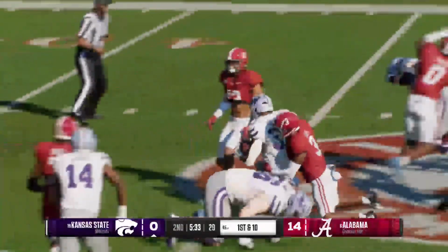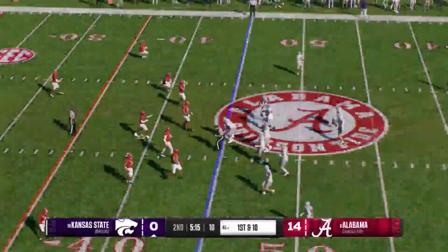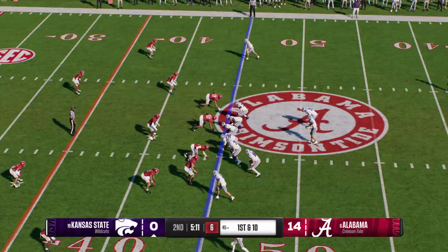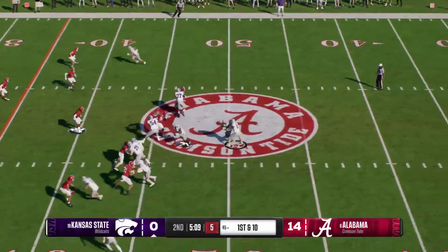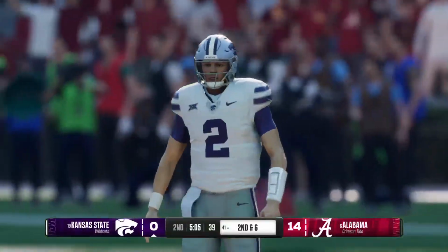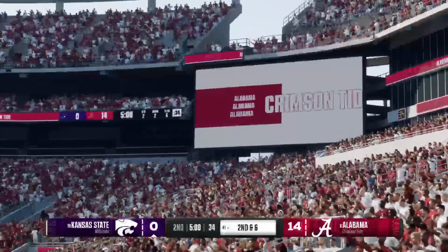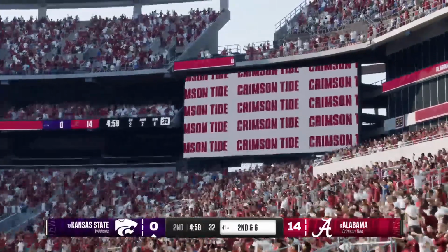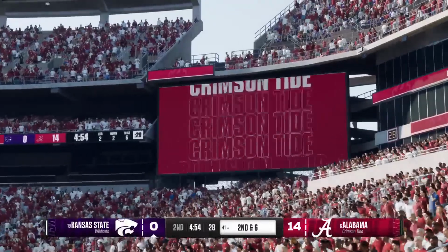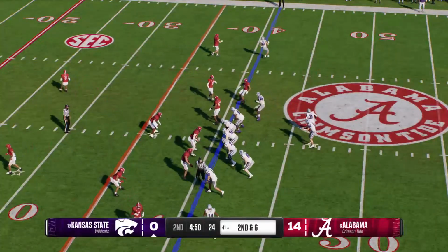And I love the push they got up front, getting a hat on a hat, opening a huge hole for the back. And you become so hard to defend when you can run the football successfully on first down. If you're starting like that, now what opens up? Play action. Now you're making me play pass and run. This offense, if they can create that run physicality, now it opens up everything else. And it's just simple. Simple first down run, showing your physicality, setting your offense up in a good spot. Kansas State quick to the line.